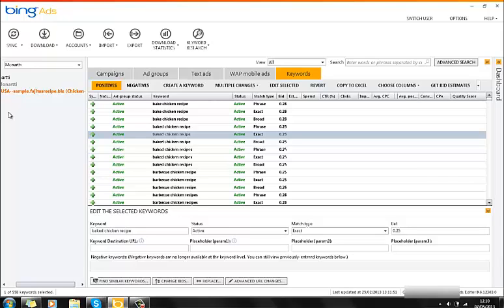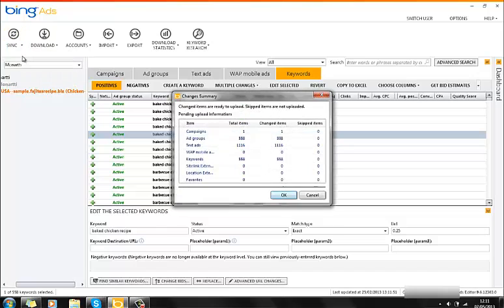If you have any issues, then you can go ahead and call a representative at Bing. They're extremely helpful, and they'll upload any information, or tell you any type of advice which could benefit your campaign. Now once you've done that, you just press sync changes, and then you just press OK.